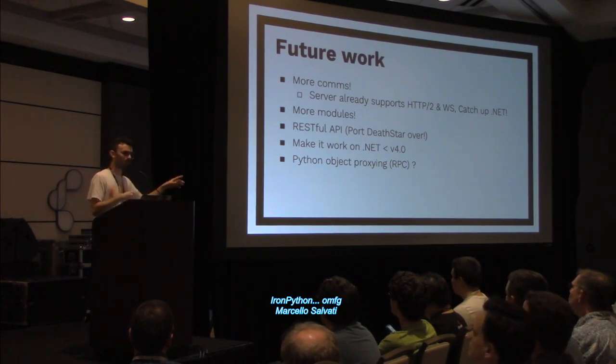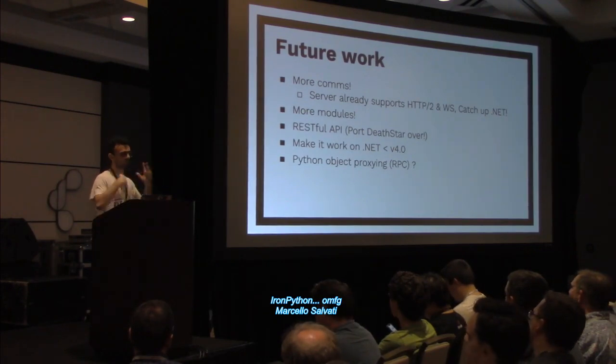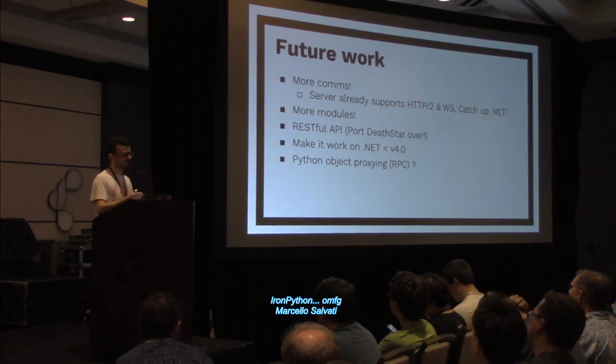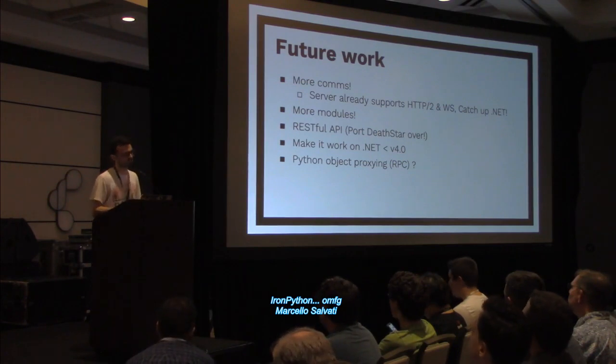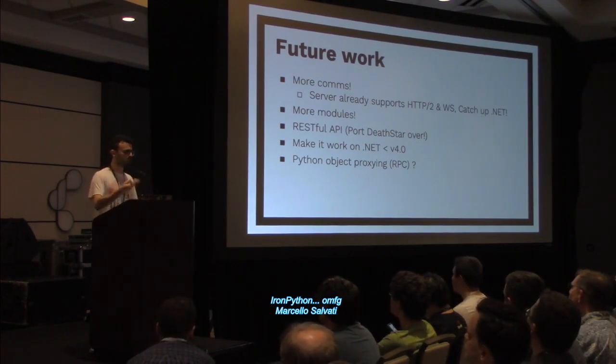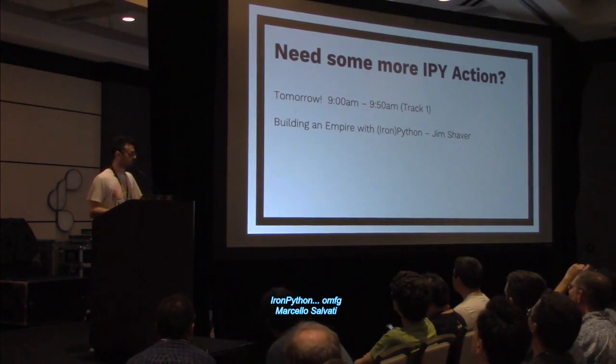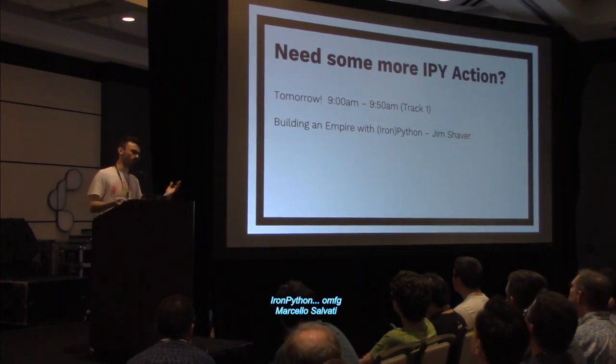Python object proxying. There are actual Python RPCs out there that have RPC clients in C#. Pyro, I think one of them is called. That would be interesting. So instead of just sending IronPython files over the network, you'd be proxying IronPython objects over, which I think is also pretty cool. And I'd also like to add support to actually running normal Python scripts through it. So with the standard library, you can push down Responder to the endpoint, which would be kind of cool. Need some more IronPython action.